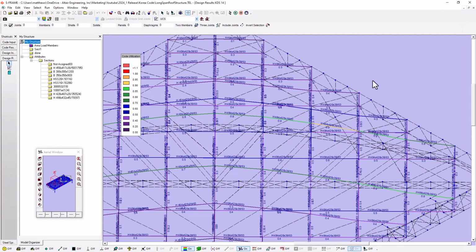So what we could do now is we could assign this to our model, reanalyze the structure because we have changed the cross sections for the design group that we considered. We'll have a new mass and new stiffness, so we may want to look at the new regime of forces, especially if we change the design section quite a bit. And we can iterate this process automatically for ourselves as well, or we could just update the analysis model and work with that. Now this design operation could have been applied to the entire structure, but for this application I chose to just do it just for the roof elements that I've identified here.